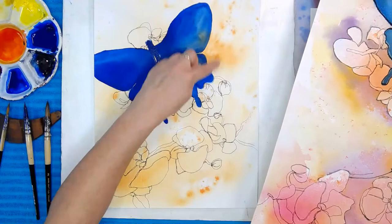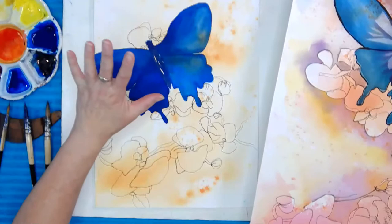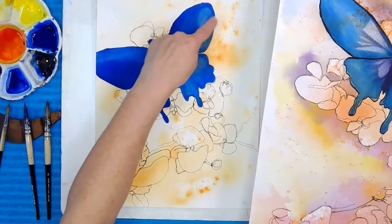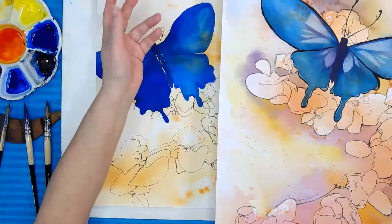If we come up here and touch the edge of this, it might bleed. And if you like that idea, then just start now, or you could start up here if you wanted to. But I don't want that to happen. I'd rather control if I'm going to allow that to happen. And I know that it will be half dry. Will it work? Will it not? I'm just going to avoid it by starting down here and doing a little bit of planning. And then I might whip my hair dryer out and ensure that these edges are dry. It'll only be a 30-second dry, so that when I start to paint, I don't get any bleeding. Having said that, bleeding sometimes can look fabulous.